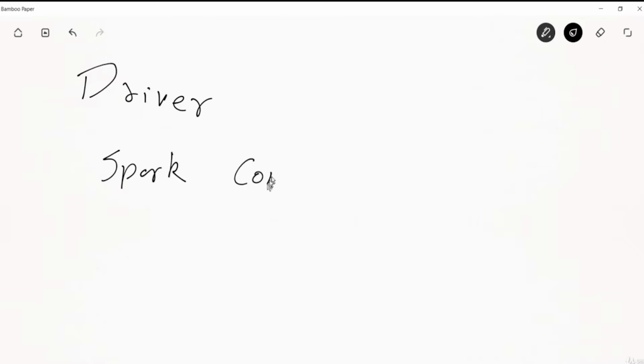Whenever you see something in Spark, it consists of 3 things. One is called a driver, the second is called a Spark context, and the third is called an RDD. The driver is nothing but a program.